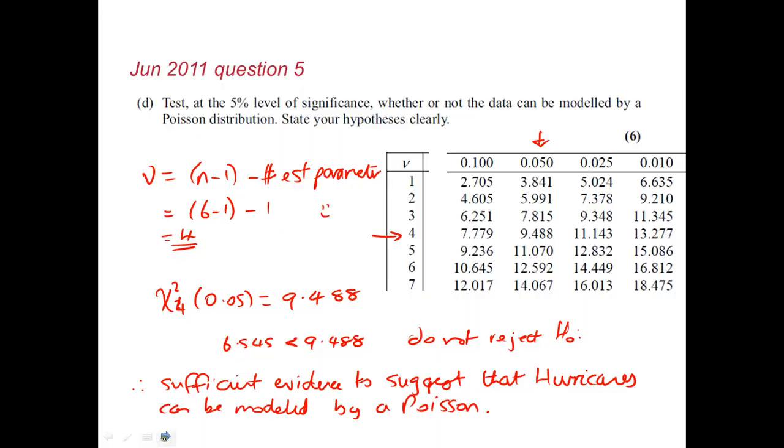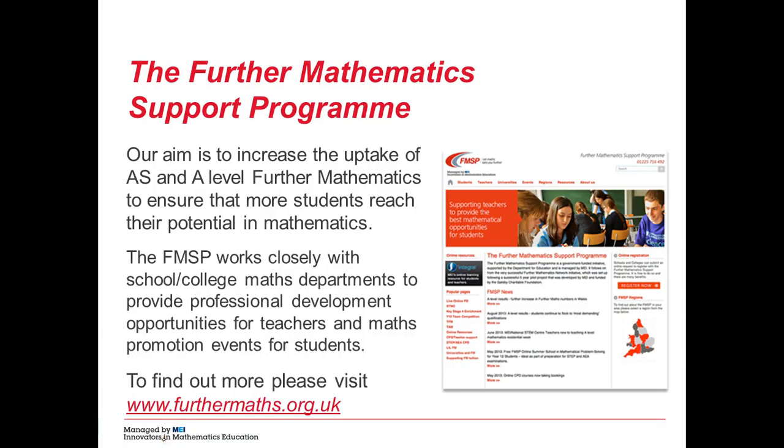Okay. So again, they're the 2 key ideas about what we need to be able to do with chi-squared. And again, make sure you're fully aware about goodness of fit and you are able to do it with distributions where it's not a known distribution. But again, as you can see, as long as you can work out probabilities, then these are generally pretty okay.